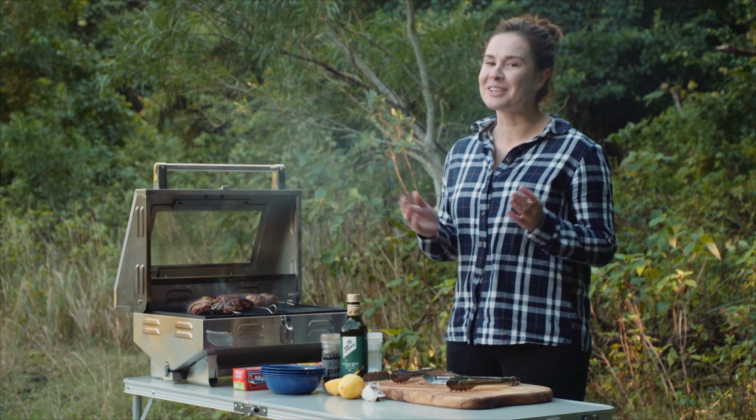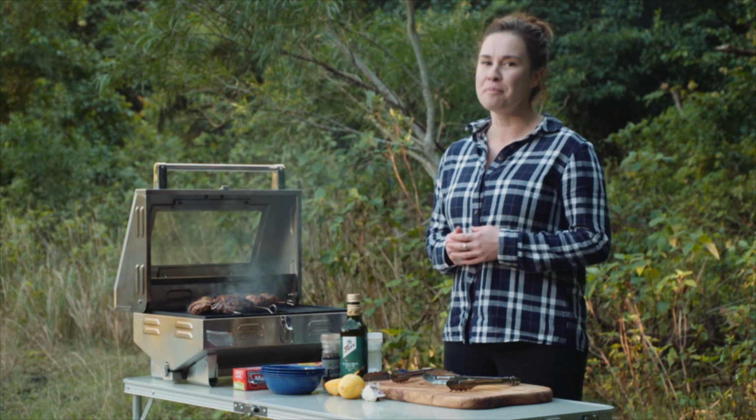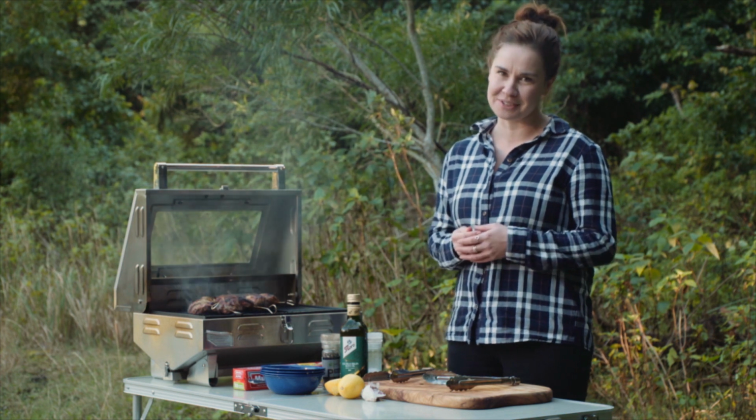In my opinion, there's only one way to have lamb, and that's medium rare. But cook it to your liking and then remove it from the heat and give it about 15 minutes or so to rest.